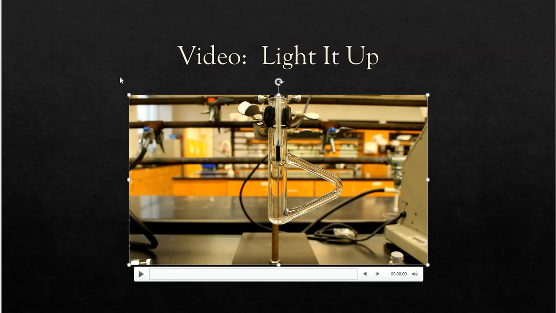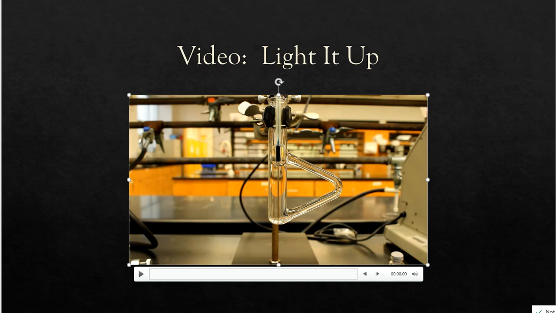Folks, that's all there is to lighting up a Bunsen burner. I hope that you've at least lit up a Bunsen burner. Maybe you've not, especially if you've taken an online general chemistry course. But if you've had the pleasure of being in a general chemistry lab, I have a very good feeling that you have used a Bunsen burner before.